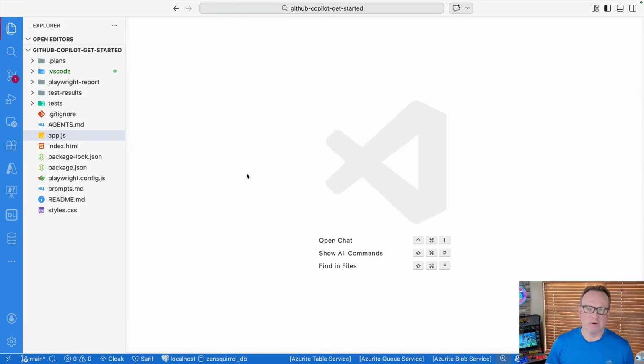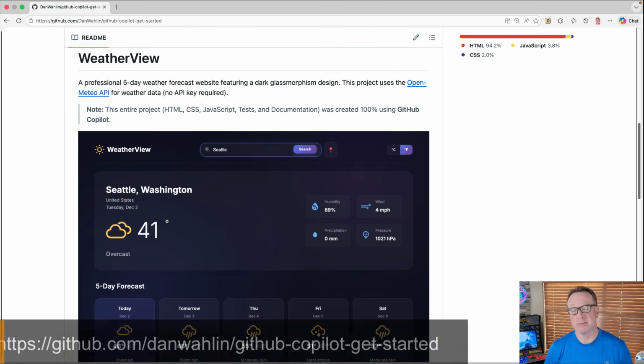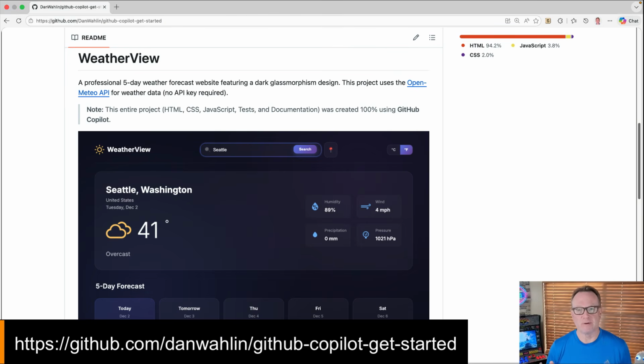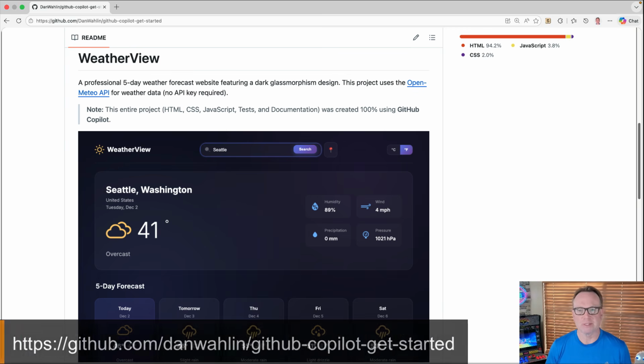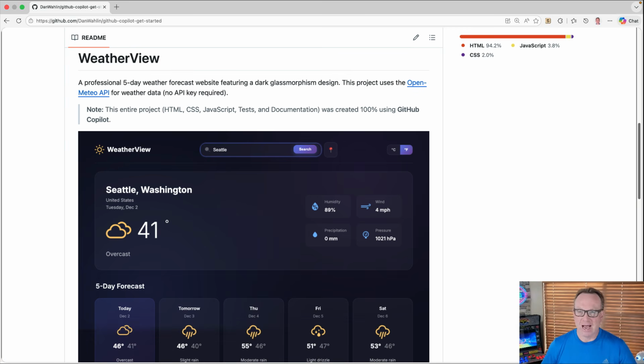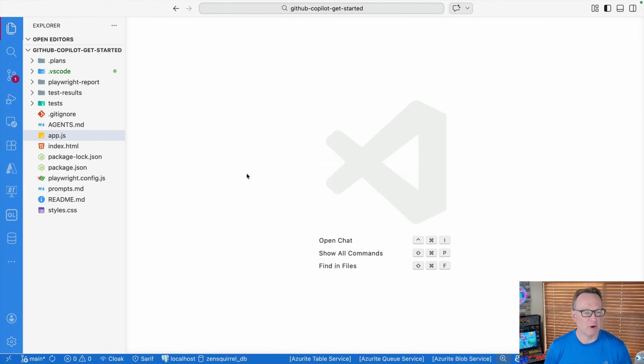So in a previous video on GitHub Copilot CLI in action, I talked about getting started with it. And one of the projects I showed was this weather app. I'm going to pretty much take no credit for it aside from the planning document, which we'll take a look at in a moment. And it's pretty simple. It has a web page. It's pretty vanilla HTML, vanilla JavaScript type thing. There's no React or anything else like that. And it hits this Open-Meteo API. And we'll talk about that momentarily here.